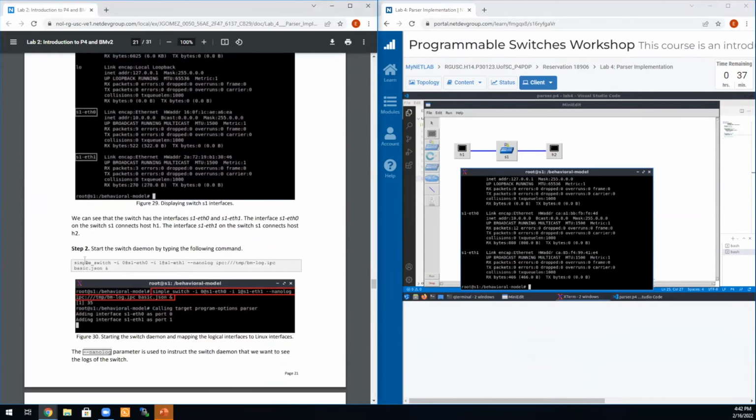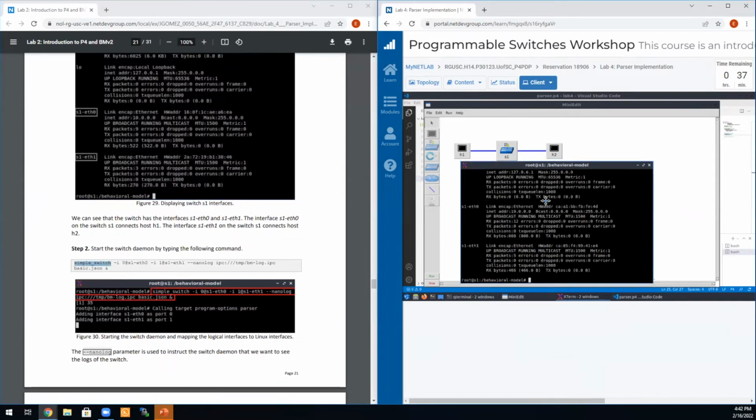Next, we will start the daemon as we did before, allocate the interfaces and enable logging.